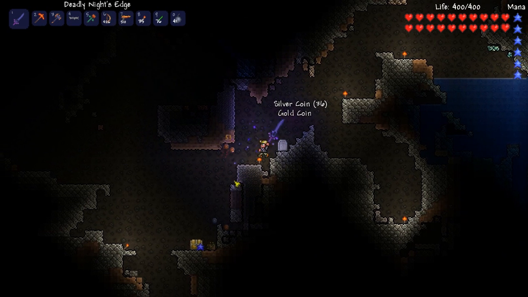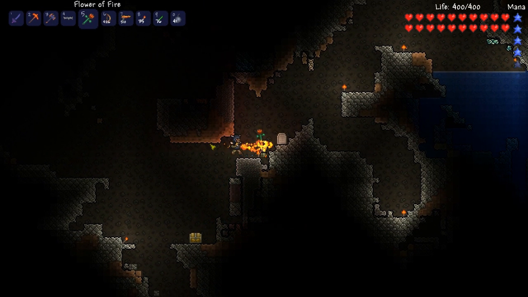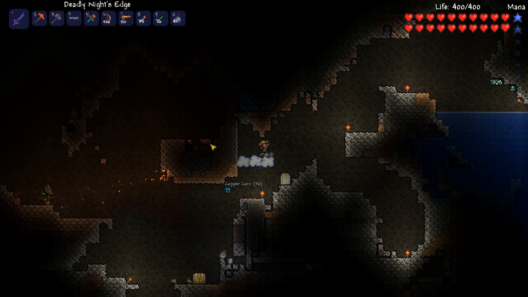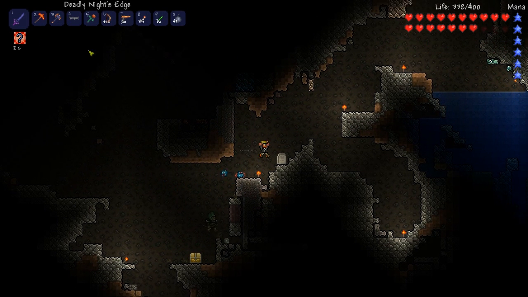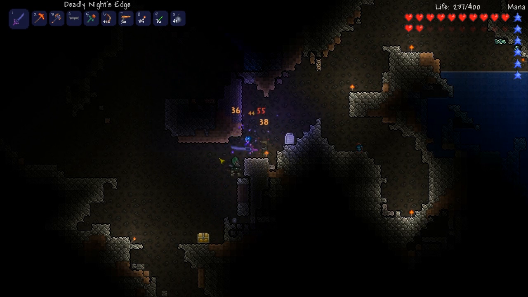And actually I think that's the cobalt right there. Is this a mimic? No, it isn't. Oh, not you again! Alright, get rid of you with my Knight's Edge. Oh, not so fast. Oh, they do have a debuff, the confused debuff. That can be a little bit annoying. Stay away from me, you son of a bitch. I'll knock you back into the pit.